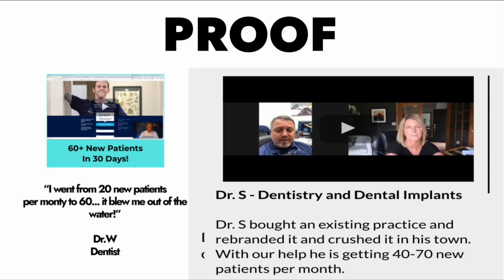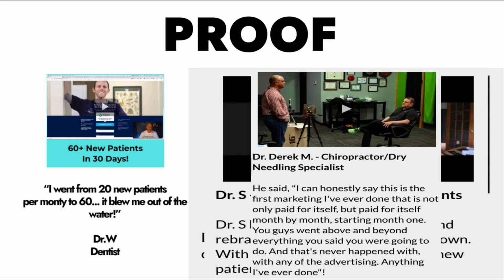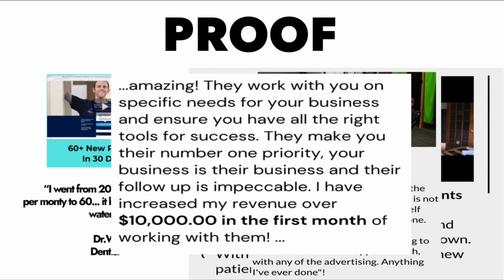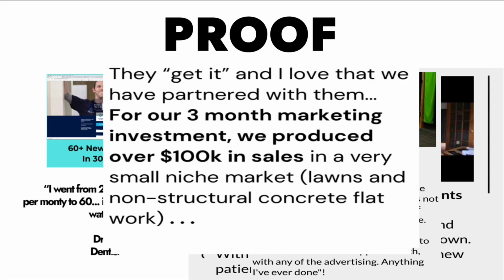We have a lot of dentists, but we do a lot of other things. The dentists like leaving us reviews. 40 to 70 new patients per month. Got a chiropractor: can honestly say this is the first marketing I've done that has not only paid for itself, but paid month to month, starting month one. You can read these, slow these down. 10 grand in the first month. 3-month marketing investment produced over $100,000 in sales. I repeat, for our 3-month marketing investment, we produced over $100,000 in sales.